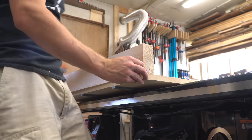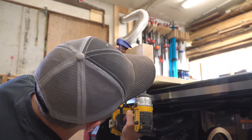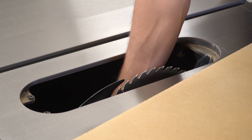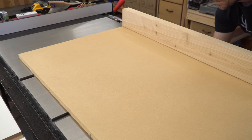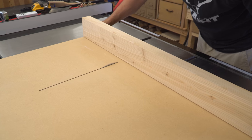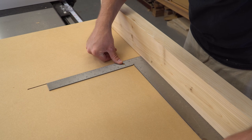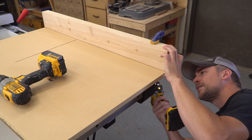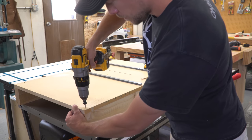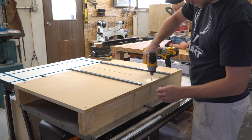Moving onto the fence, I lined up the right corner and made the back of the fence flush with the base of the sled, clamped the pieces together, then drilled a pilot hole and ran in a screw to hold that corner in place. I needed to cut a reference line in the MDF by raising the blade up through it, so I temporarily removed the riving knife. With the saw running, I turned the crank until the blade just started to poke through the middle of the board, then slowly slid the whole thing forward until the blade had cut near the fence. I grabbed my biggest square, referenced off the cut line, and pivoted the fence until it was as square as I could make it, then clamped and screwed both corners. The front fence just needed to be lined up with the back edges and screwed in place, with screws near the saw line so nothing moves when I cut all the way through.